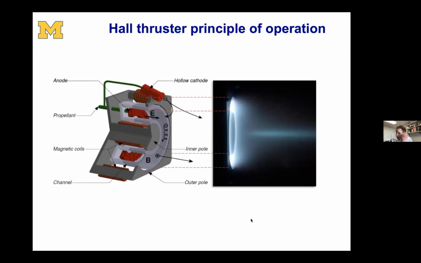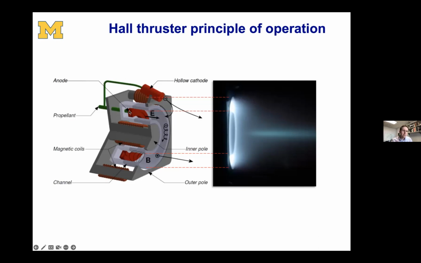So I'm going to talk at a high level about the operation of the Hall thruster, and this will help motivate our discussion of the physics here. I'm showing a 3/4 view on the left-hand side, and then an example of a Hall effect thruster firing on the right-hand side. These devices are axisymmetric with respect to a central center line, which passes through the center of the thruster, and they have this characteristic discharge channel, which is kind of a donut, typically made out of a ceramic material like boron nitride.